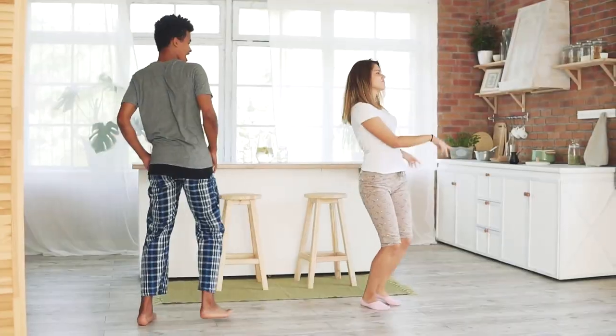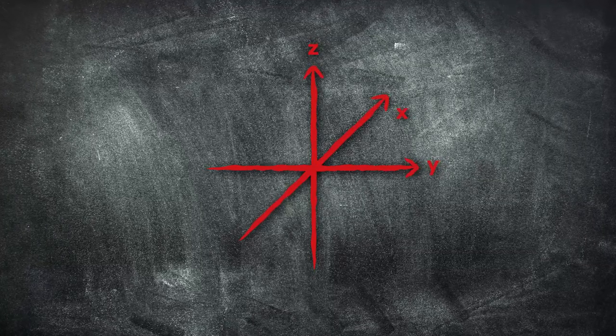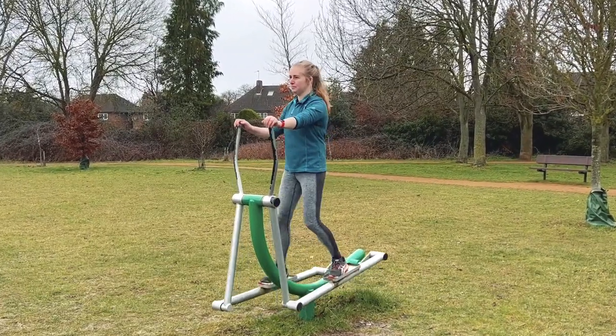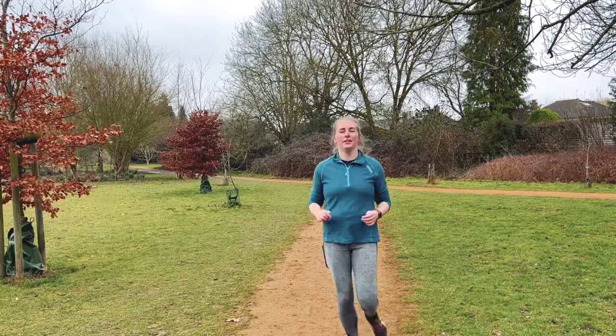From taking a brisk walk or doing the cha-cha in your kitchen, fitness trackers can accurately measure motion. This is due to a three-axis accelerometer, which is a type of sensor that measures the acceleration in three directions: X, Y and Z. This accelerometer can measure the forces exerted on the device while the person moves. This data can help determine the number of steps taken, distance travelled, and potentially the calories burned.